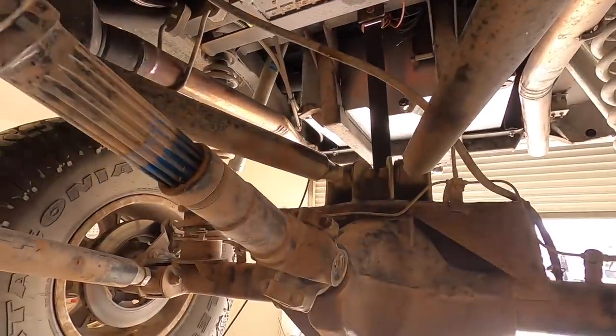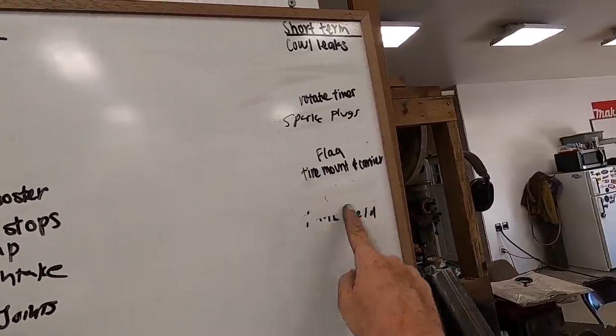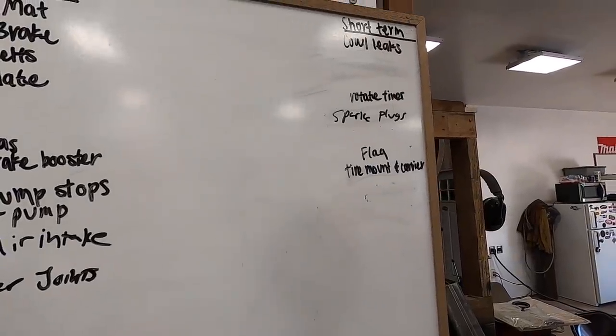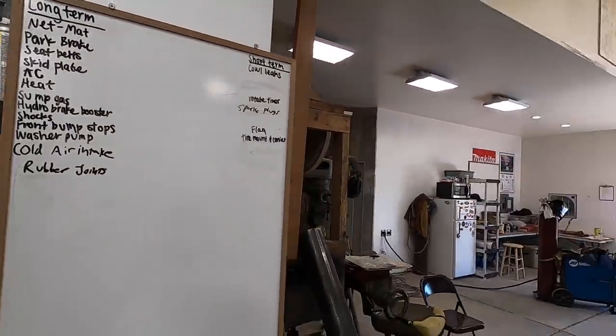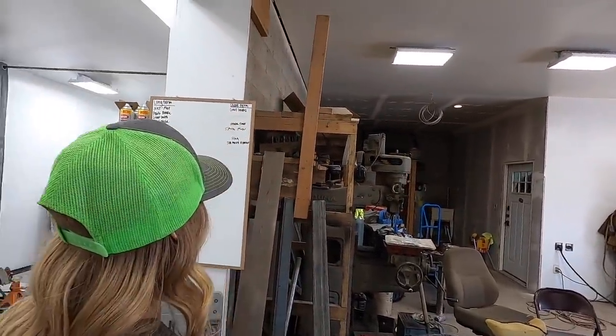All right, tank brackets are in. Weld on the tank is gone. Tire mount, carrier, spark plugs, rotate tires. Cowl leaks. Let's rotate the tires, and then we can put it on the ground.